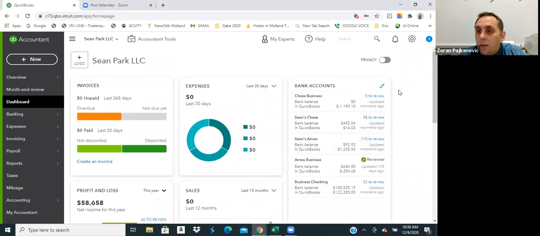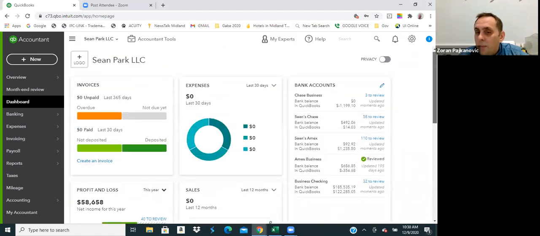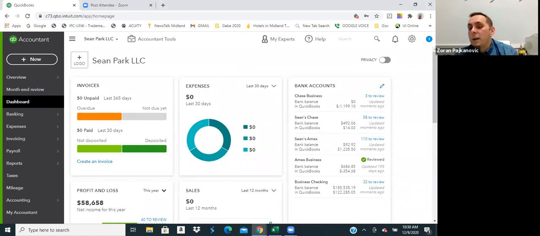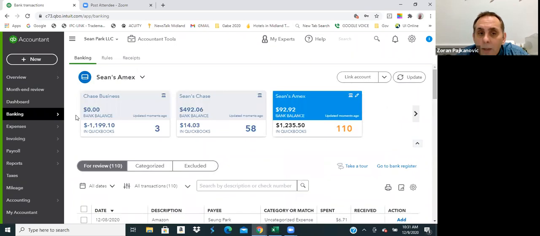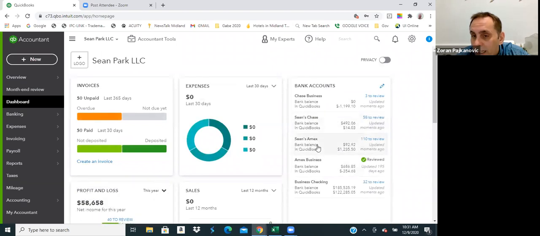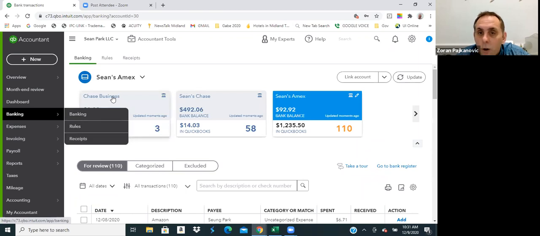So you can just refer to this particular screen because it's very helpful to give you a snapshot of everything that is going on before you start running 27 reports. It's going to show you the balances in the bank, under the circumstances that those balances are correct. On the banking side, it's going to show you the screen that we were accessing from the dashboard. If you remember, I would click on the bank accounts and it would take me automatically to the banking side. So that's something that we have gone over.